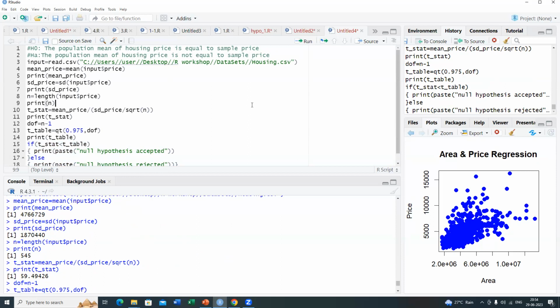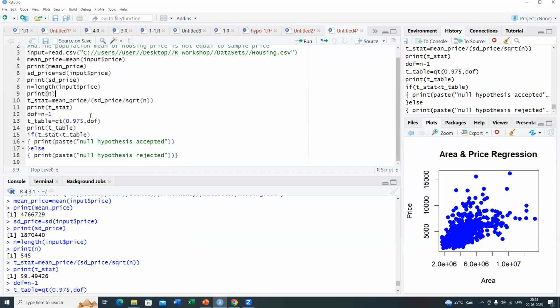Understand how to perform t-test? This is one sample, two-sided t-test. Everyone understand or not?